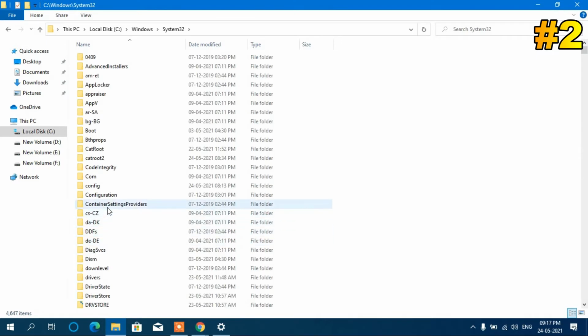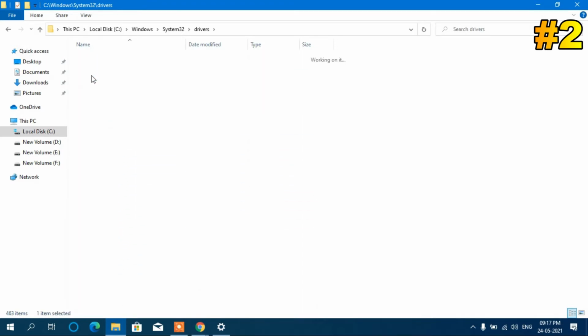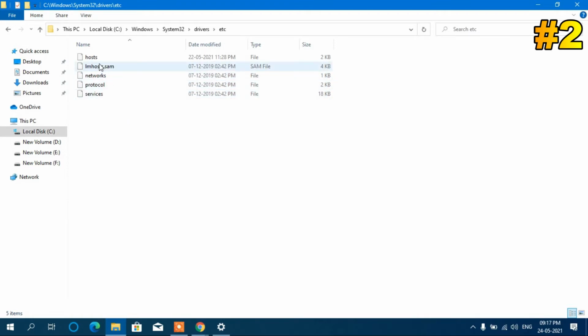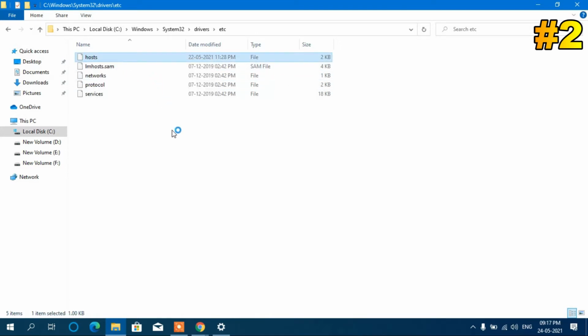Here you can see drivers. You can see this etc folder. Here you can see hosts. Click on it, open with Notepad.